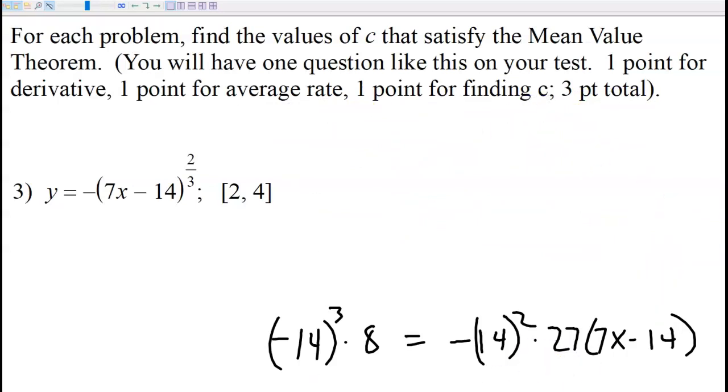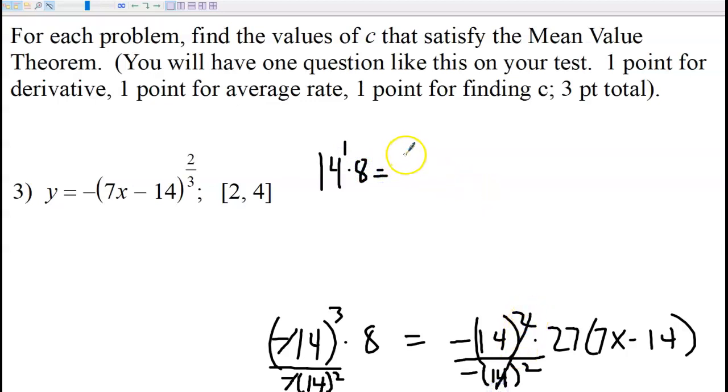And the reason for that, we can actually just divide, is because I can just use properties of exponents when I divide this and not end up having to do as much work. Like, I don't know if that'll work out on yours the same way. It's hard to say. But if not, just do the powers and work with the numbers as usual. So first of all, double negatives cancel, right? And then anytime you do like a number to a power divided by a number to a power, you just subtract their exponent. So it's going to end up being 14 to the first power, which is just 14, right? And now this side's simplified.